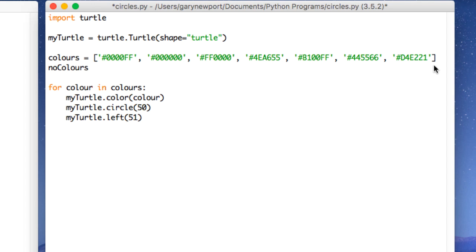I could have called it numberOfColors. No spaces. You can't have spaces in variable names, but I could have done number of colors. It's very easy to create a variable called numberOfColors. Notice I use capitals for the beginnings of each word. That's how they stand out, but I don't have to do that. I could have called this anything I wanted.